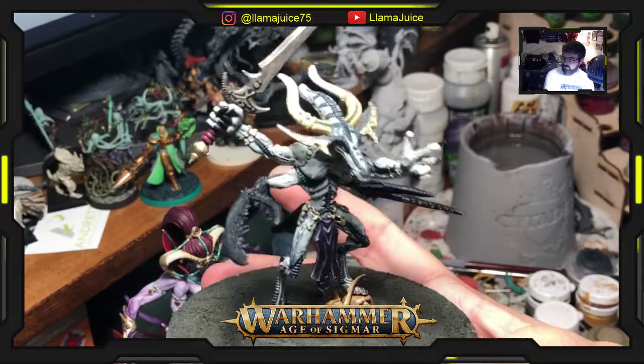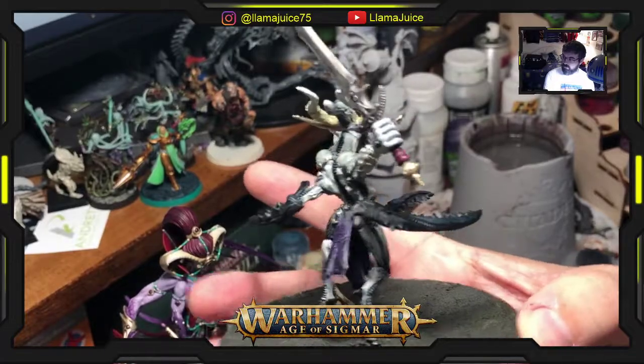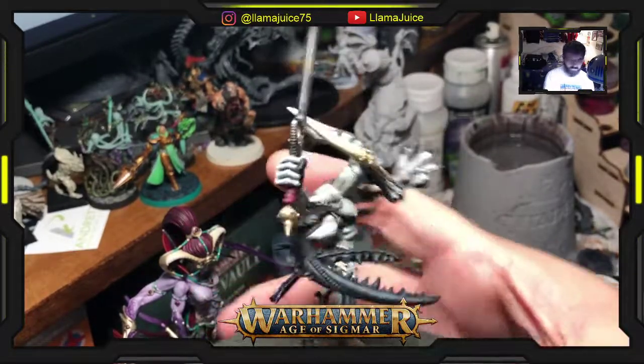Do a couple little details on that blade. We'll make those little raised areas gold or something. Just something to stand out a little bit. But he's mostly done.